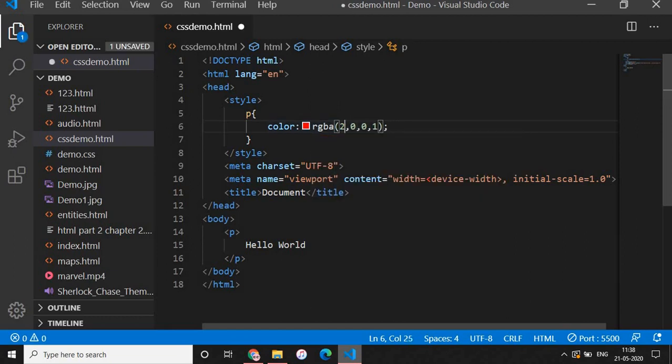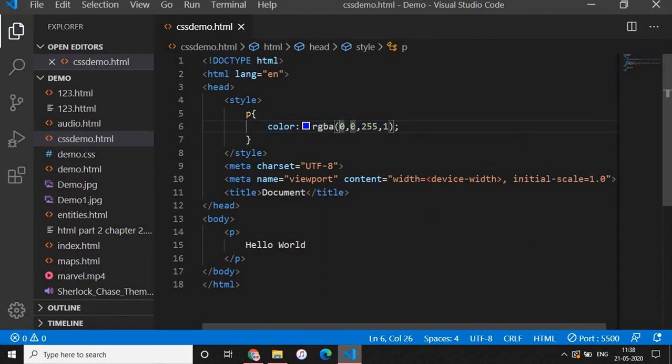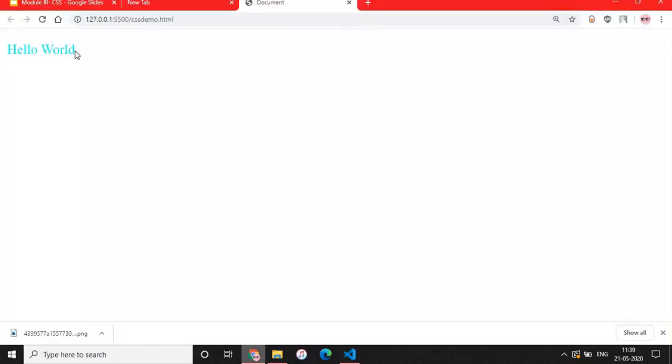Now I'm going to give blue here. Let us check. Blue is 255. Red, I don't want red. Now I should get the output as dark blue. As you can see, I got the blue here. Now I'm going to give green color also here, maybe a combination of green and blue, right? So if I go and see the combination of green and blue, we can see the combination of green and blue color has been displayed here, right?